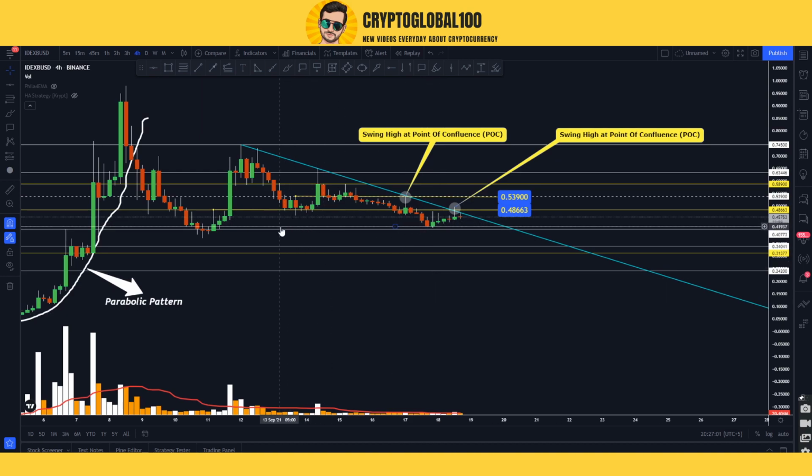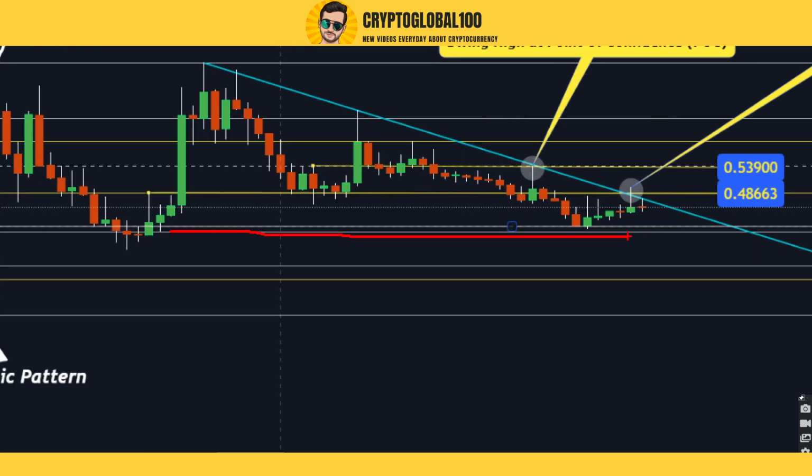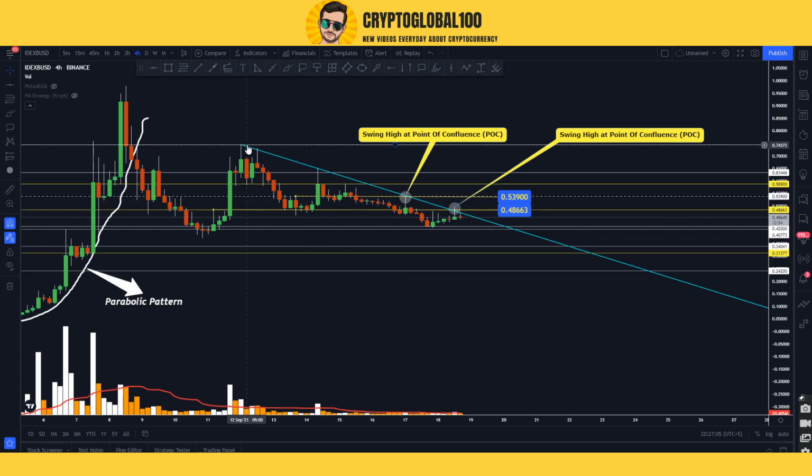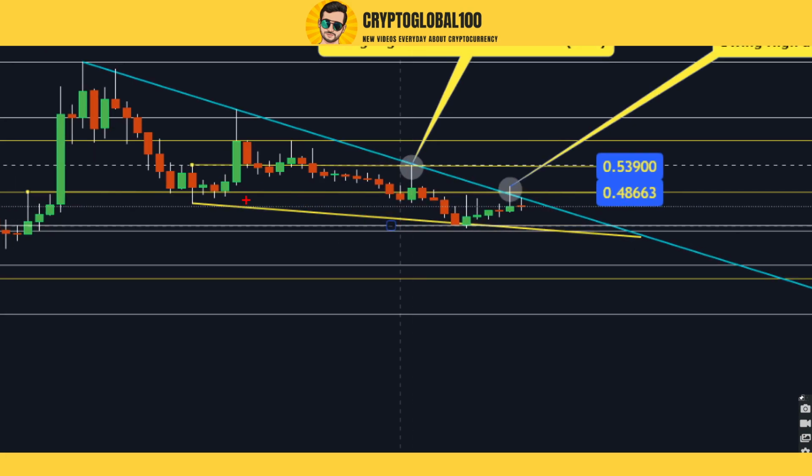If we take a look down there, the price is forming a triangular wedge at this area. If I draw another line here, maybe somewhere like this, this line can also be drawn. Now if you watch these two lines, I'm going to point out this trend line and this trend line, and then we're going to find the point of confluence. Now this is the point of confluence.